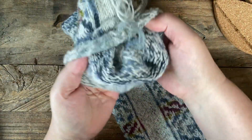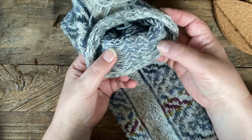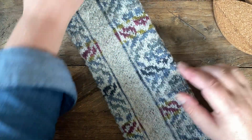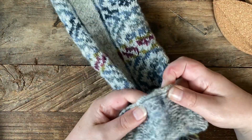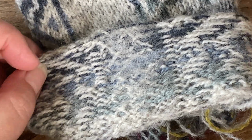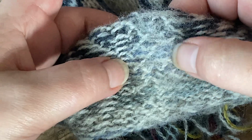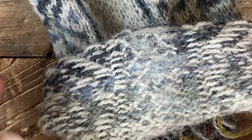So at some point here, this is the edge. You can see quite clearly that this is the edge, and I'm going to cut it here. And what I have done is that I've used this one needle at the other end here, and it actually kind of works. If you see here, this one is fairly fuzzy, which means that it has felted, and that means that the threads are starting to merge together so that it won't slip when you cut it.